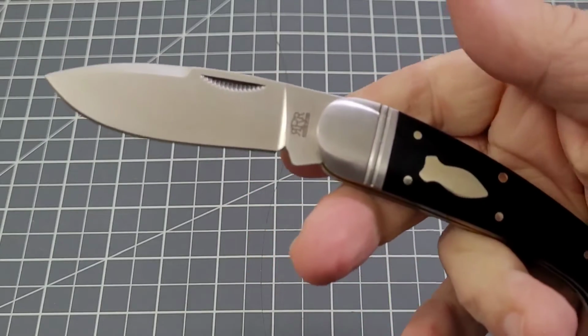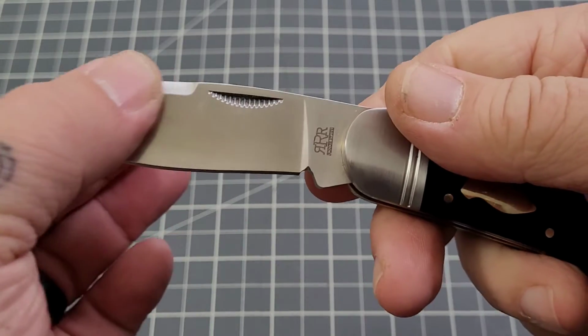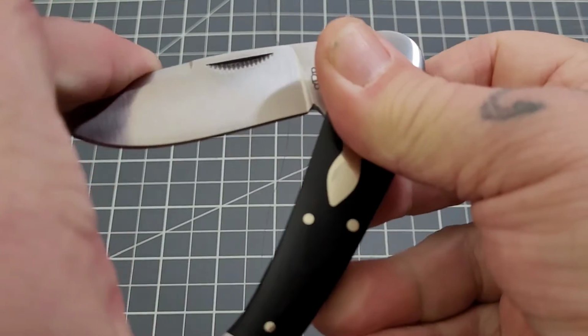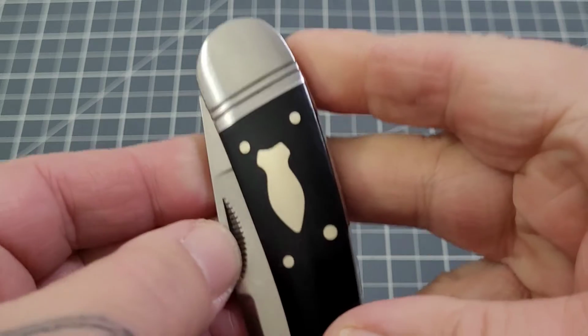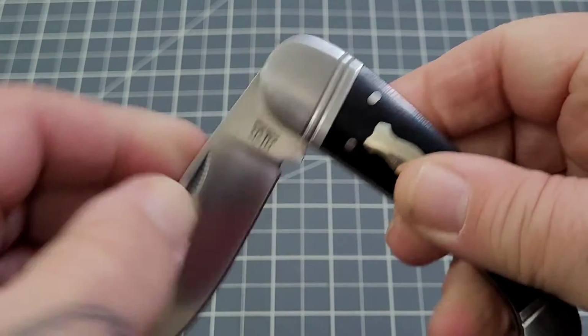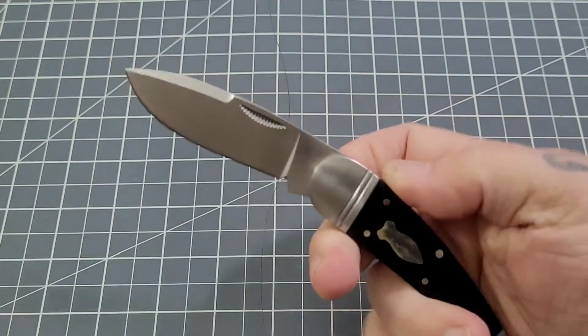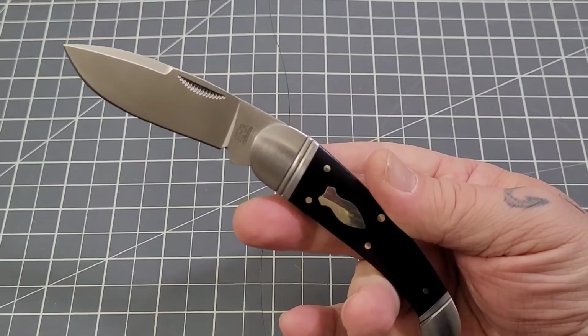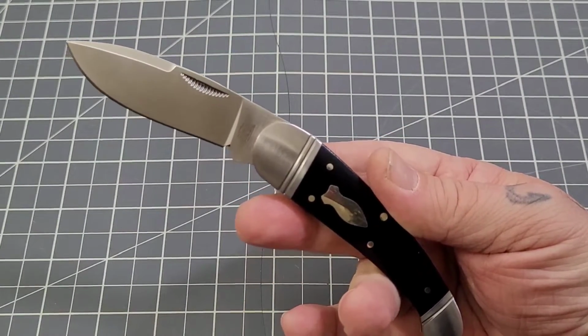You got that nice drop point blade. D2, of course. Nice swedge. This one has a pretty decent walk and talk. Now, this one does have the bomb shield on it. I forget exactly which one. When did they go to the bomb? It might have been this one.